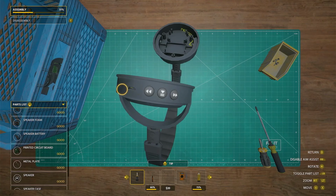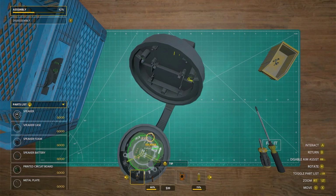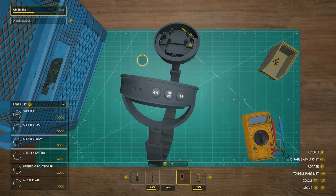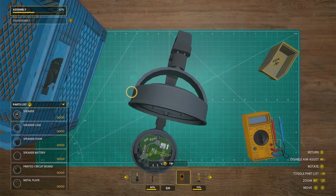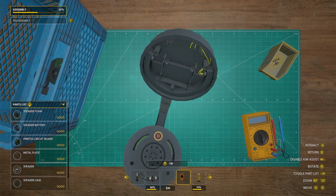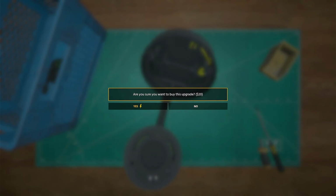We can't test this. We tested the battery, didn't we? Let's put that metal plate on it. Were we allowed to test this power? I don't think we were. But that solders onto there, so let's just see what happens, eh? This is the only thing we can do. If this doesn't work, I'm at a loss.